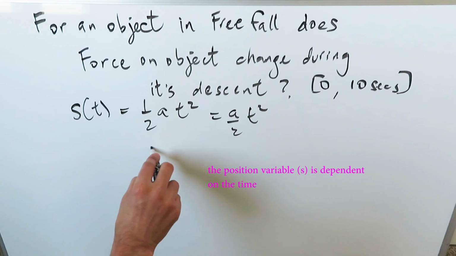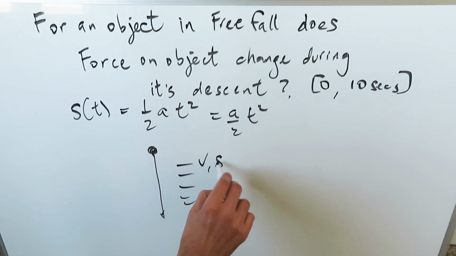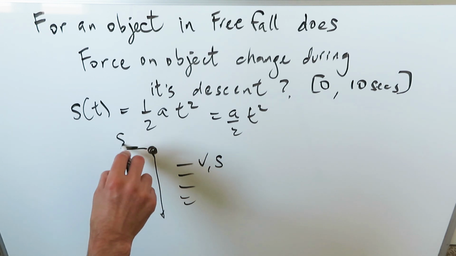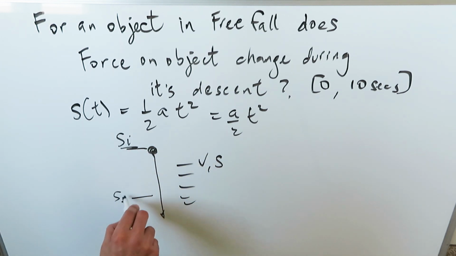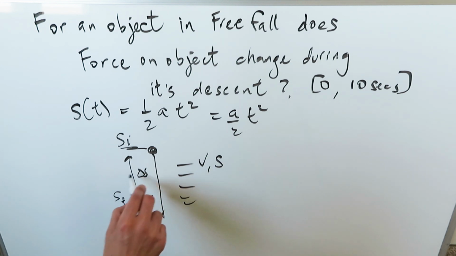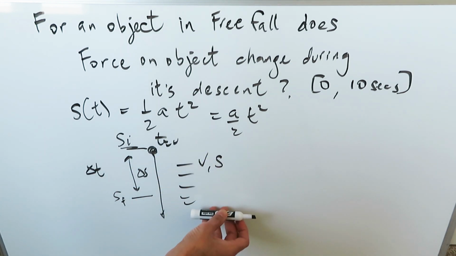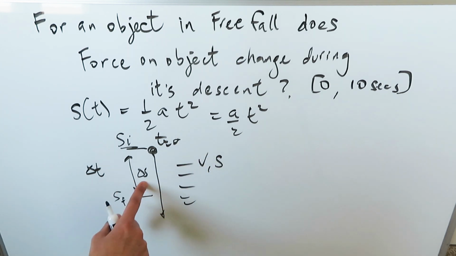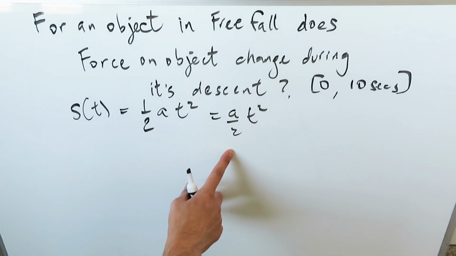As the object is dropping from a certain height at a given time period, the velocity will change, the position will change, because if this right here represents the initial position and where you measure it, that would be the final position, and then the difference of the two would be your delta s. But likewise, you'll also have a delta t from your time 0 to whatever time you're measuring it. You have a change in time, you have a change in position. You'll also certainly have a change in velocity. But let's proceed. So we have this as our function, a over 2 t squared.